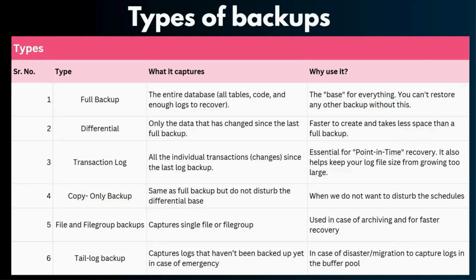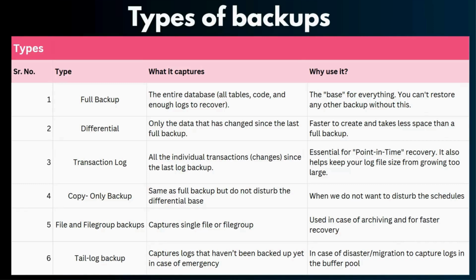Next is the differential backup, and the differential backup only keeps the data that has changed since the last full backup. For example, if you have taken the full backup on Sunday and you are taking differential backup on Monday, it will keep all the changes from Sunday to Monday. And if you are taking differential backup on Wednesday, it will again take whatever changes have happened since Sunday. It will keep all those differences.